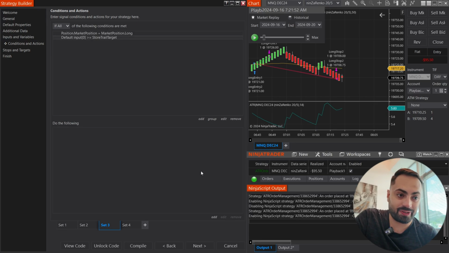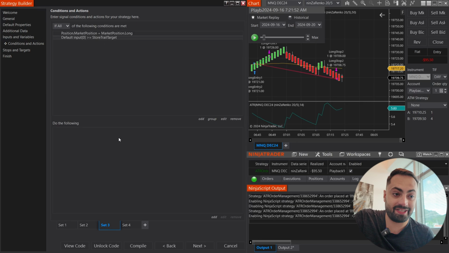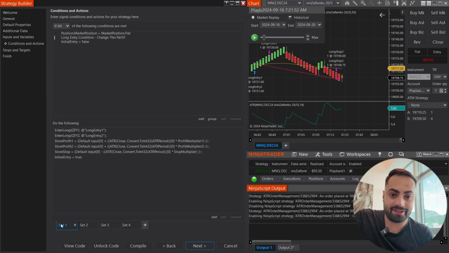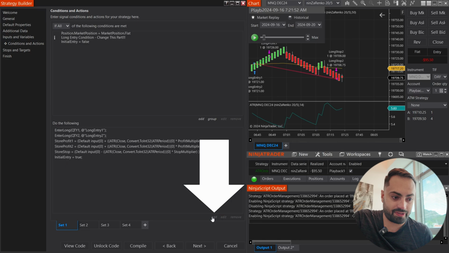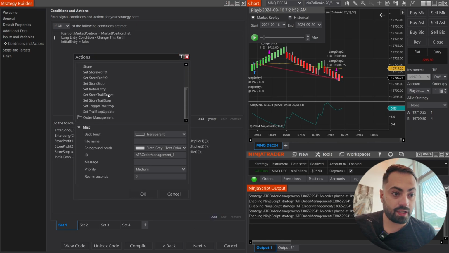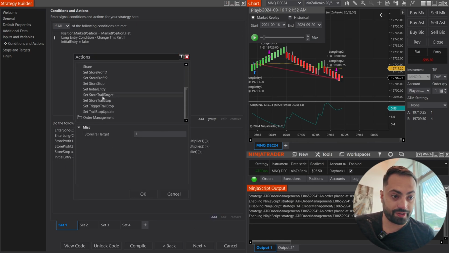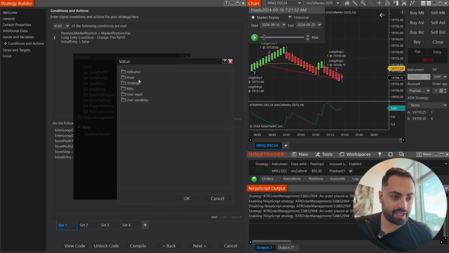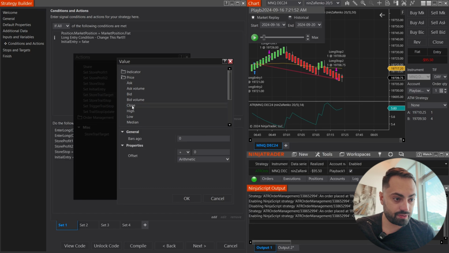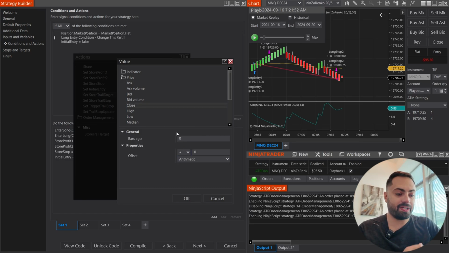Before we get too ahead of ourselves, we need to define the store trail target, and we do that back in set number 1. So I'm just going to add misc, and I'm going to set store trail target, and just like we did before, add price, the close. Make sure we add because it's going to be above our price.